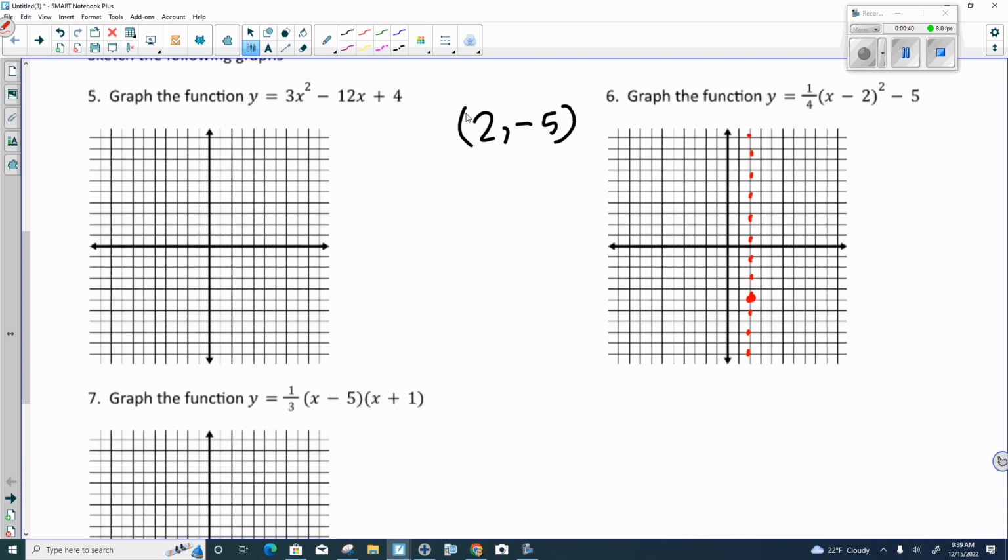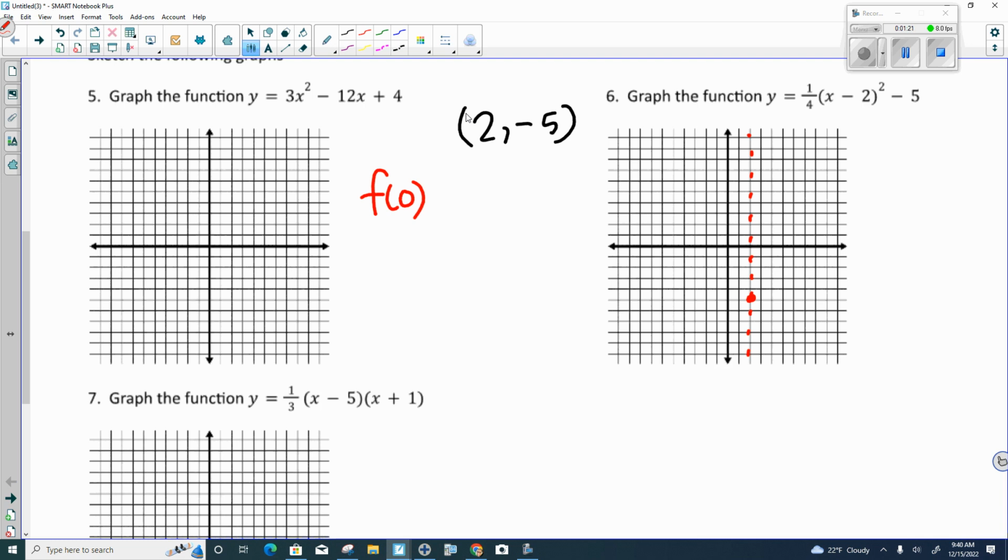So if you're like, how do I graph things from vertex form? Step number 1, find your vertex and dot your axis of symmetry. The next thing that I would recommend you do, I think sometimes we can use that. Oh, actually, that's not true. I don't want to lie. Try to find a point to the left or to the right of this, because then I can see where my parabola is headed. So I usually will use 0. Unless it's really far away, I'm going to pick x equals 0. So I'm coming over, I'm going to find f of 0. This will be the y-intercept. But for this problem, it's also pretty close.